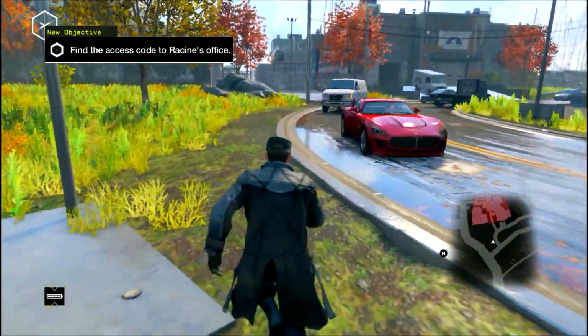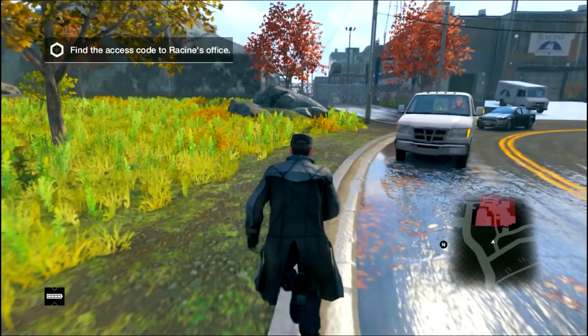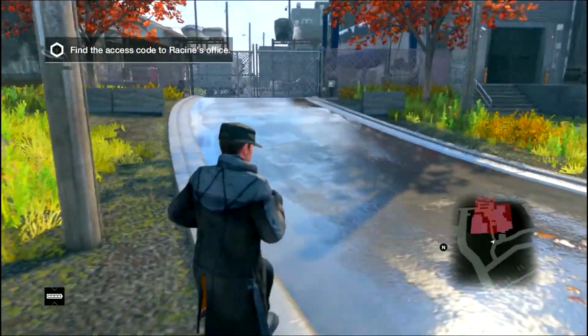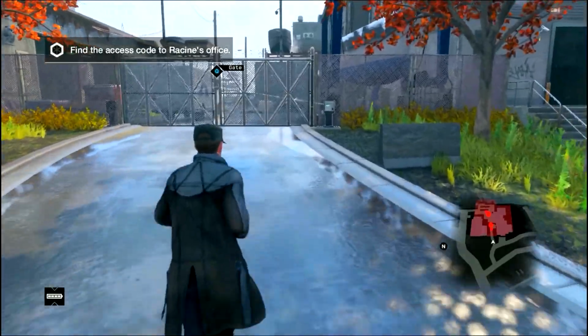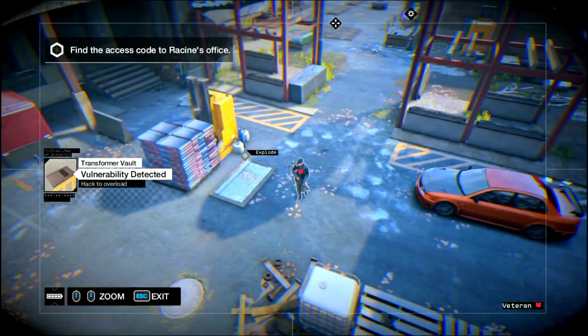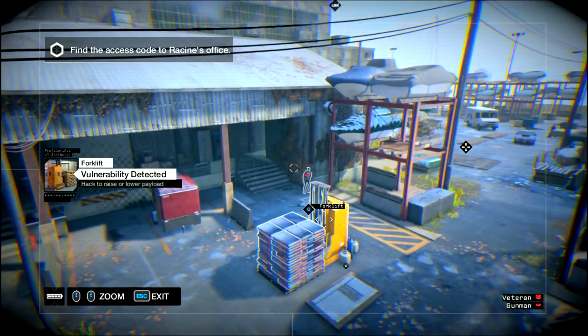Right, let us find the Racine's office code, and we will see what will happen afterwards. Now, front gate is never an option, not at all. Oh, but I can access the camera and get a bird's eye view of everything. Guards.